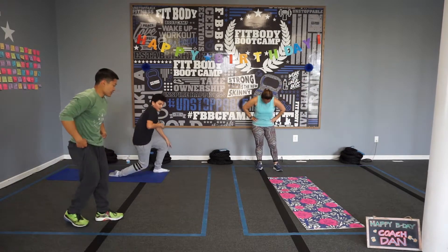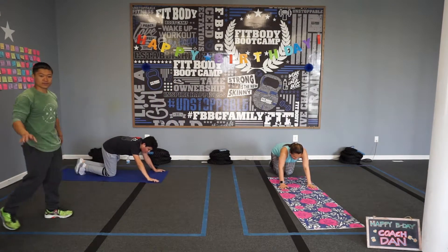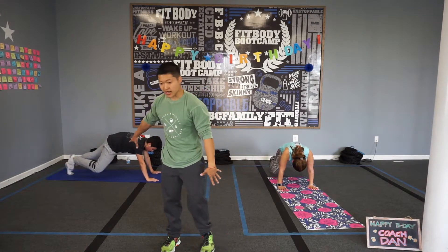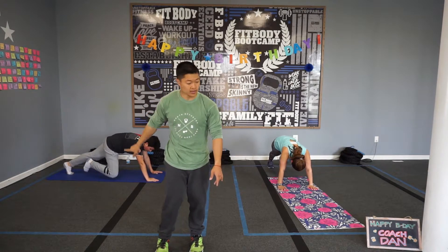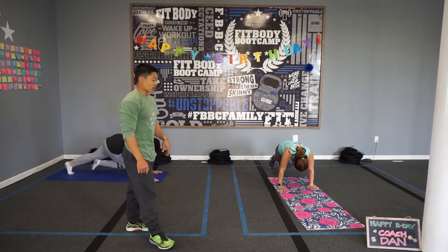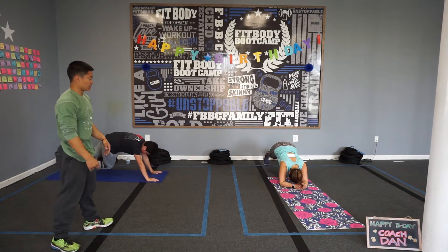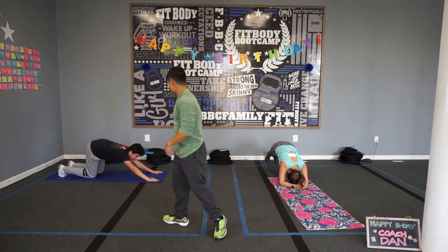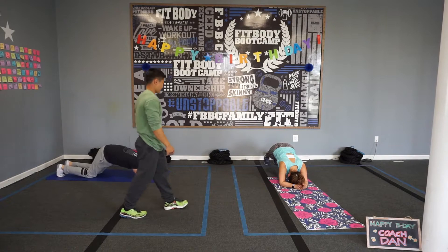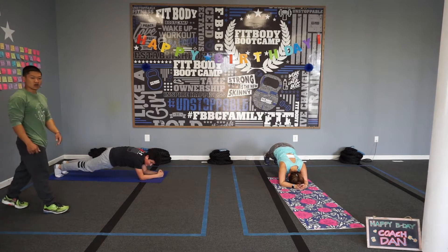Before we're done, let's finish up this round. Same thing — maybe 5 or 6 sevens over here, then hold the plank. Five, four, three, two, one — let's begin. They're going to do slow, large sevens — 5 or 6 each leg — and then for the rest of the time just hold a plank. At home, same thing — if you can't do sevens the whole time, do as many as you can and hold a plank. You don't have to pick a number ahead of time — just keep doing sevens until the time is up. 18 seconds — I did 7 sevens! The final round, we'll both do 25 sevens — just kidding. Seven, six, five, four, three, two, one — time!